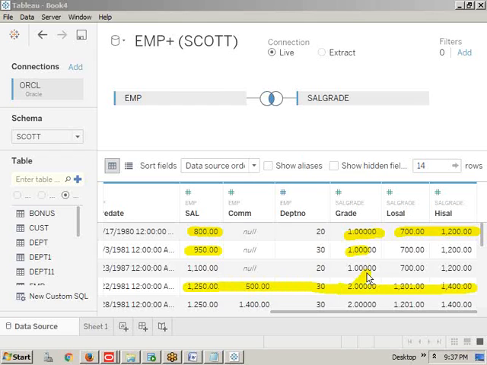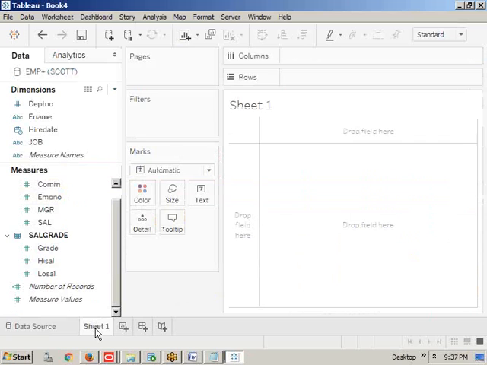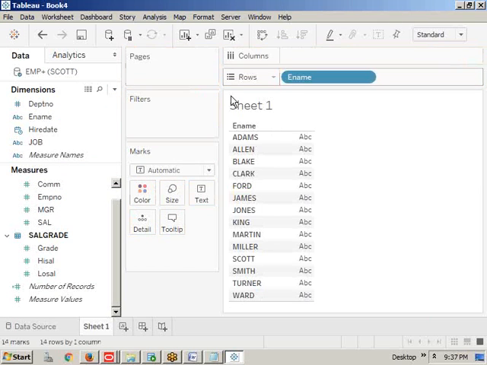Similarly, I want the report. Click on sheet 1. Take e-name, grade and salary, three things I want. Drag and drop e-name. Tell me, is grade a measure or a dimension? It's a dimension, exactly.